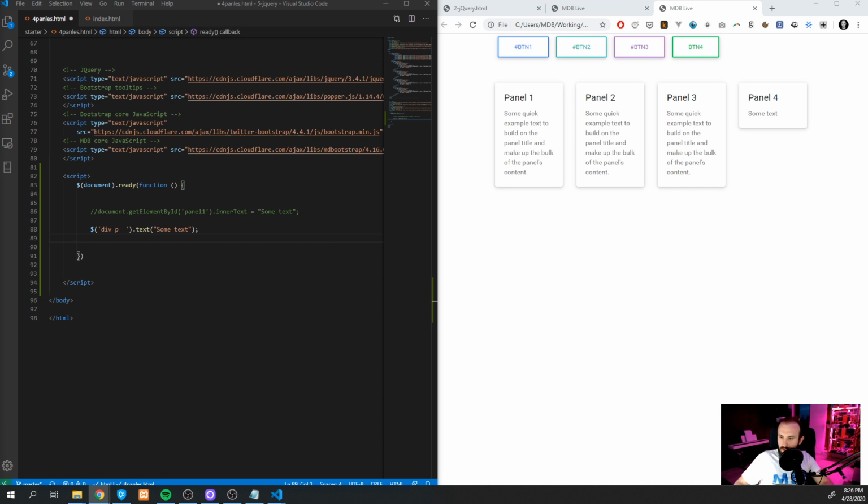So there is a question from Aaron. How do you do a query selector all in jQuery? Well, let's leave this for the end of the lesson. But to be honest, it's going to be pretty much the same or similar to what we've been doing.